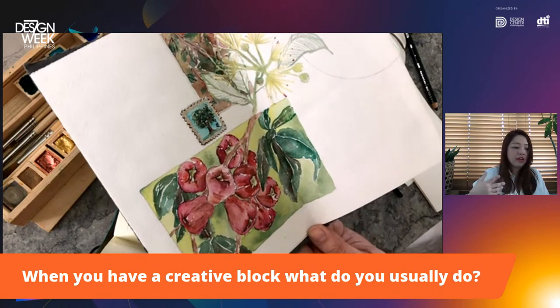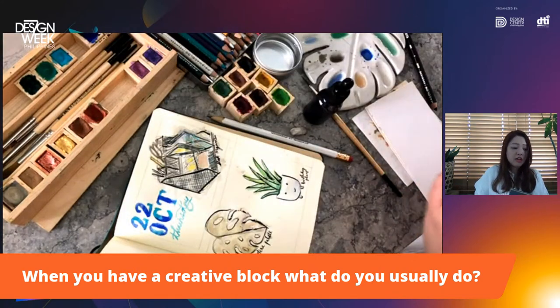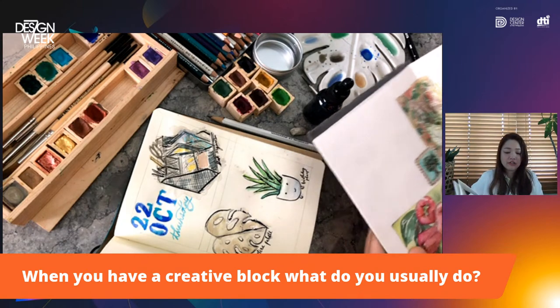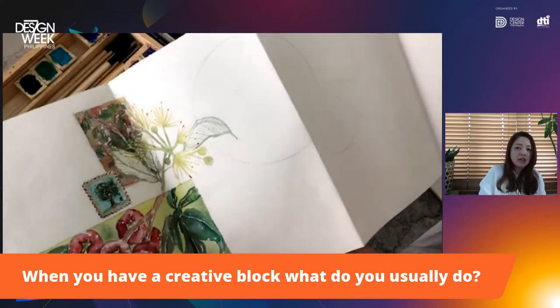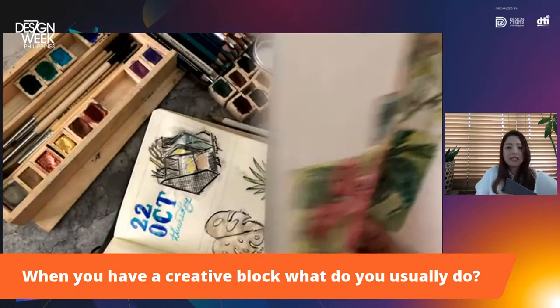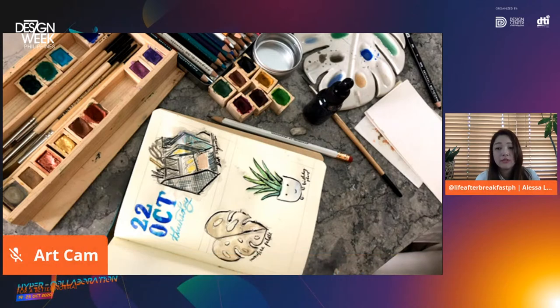And then creating something with it. And also, my tip earlier on how to face a blank sheet of paper, where I start drawing lines first. So you can do the same. If your blank sheet is so big, you can draw circles, squares, to make it less intimidating for you when you're facing a creative block. So you can start with shapes.